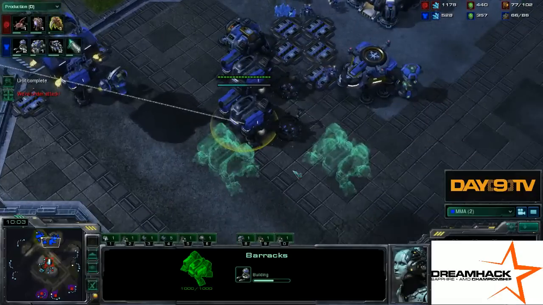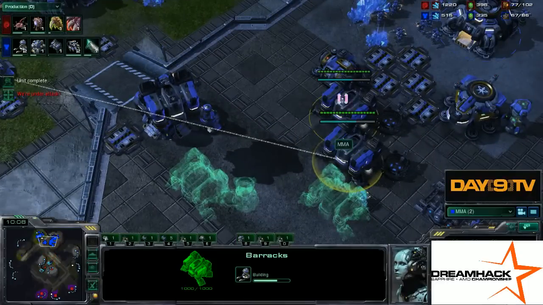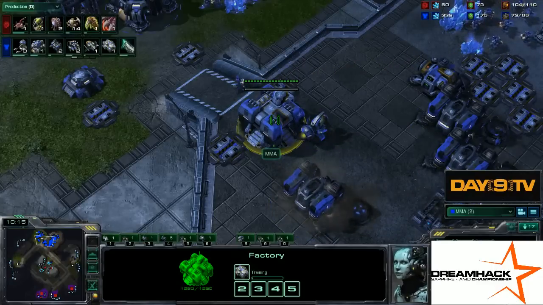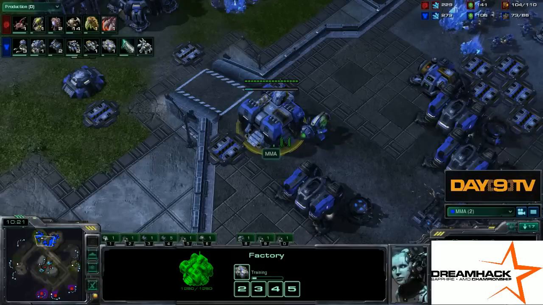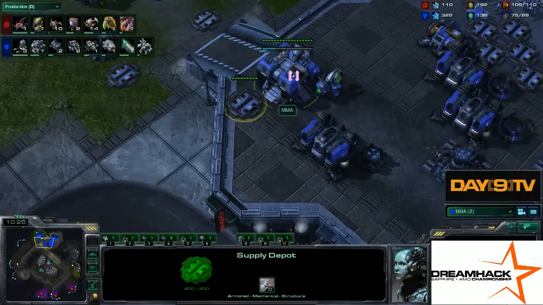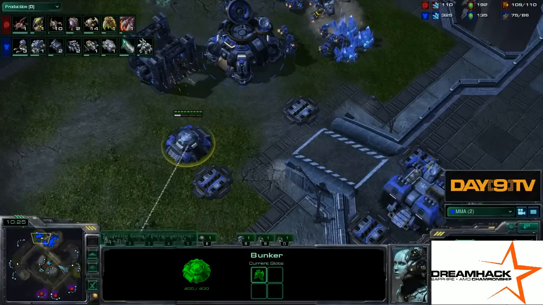Notice this combo, moving out with the medivacs, getting the reactors. Very important thing to note. As we are moving out to begin to be aggressive, that is when we begin to add on all this fancy stuff. And oh, how I love this. Once our stim and combat shield is done, we give that tech lab the factory, and then we begin getting our tankiness. Now, humorously enough, notice that there's one Marine back home for defense.